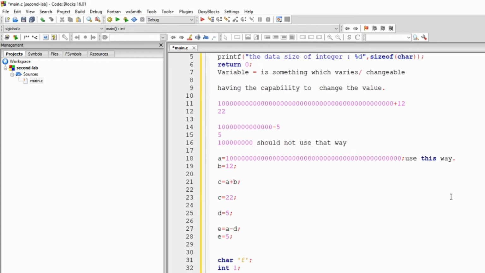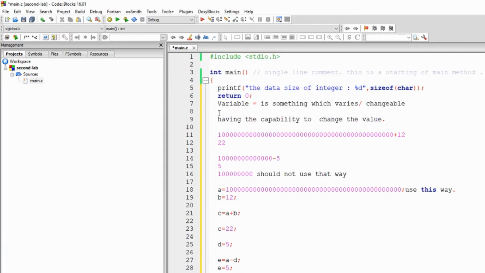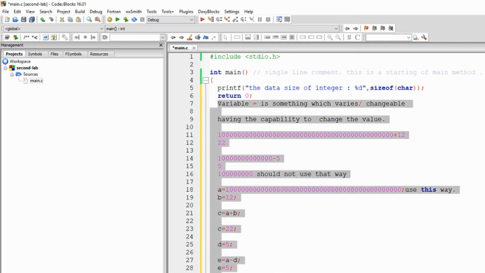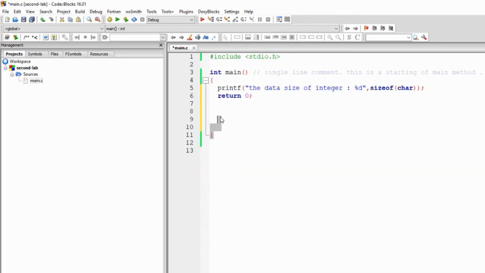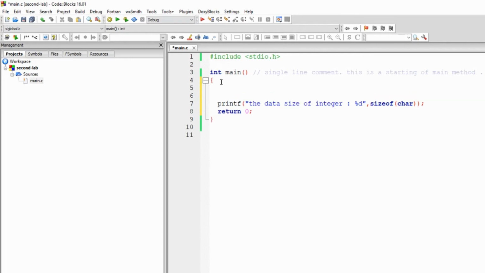Now the other simple thing I will wrap up with is how to define a variable in C or in any coding standard language.